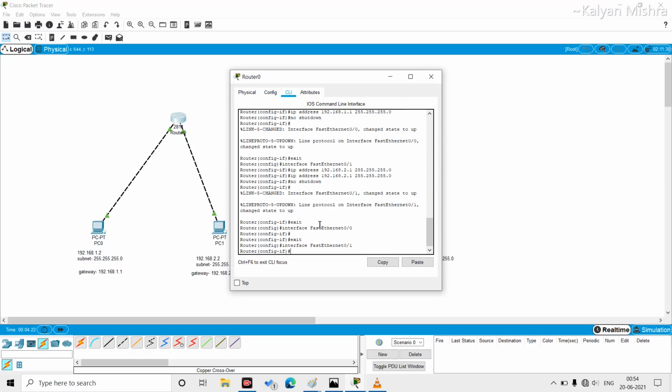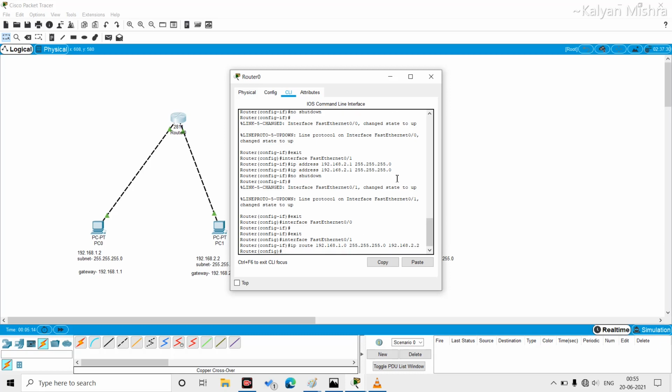CLI and give the command IP route, because we have to do the configuration on the routers to make a path and create a gateway, then the source to destination which we will route, and then it will be successful in sending packets. To give the IP, type ip route 192.168.1.0, because 1.0 is for this first computer, the source network, then subnet 255.255.255.0, and then the destination address 192.168.2.2, and then click enter and cut this.